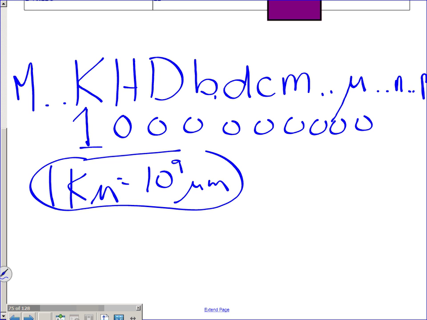Look, we just made an equivalency. 1 kilometer has a billion micrometers in it. That one's one you maybe just didn't know. Who knows that random information? Nobody. But what if I said, how many millimeters are in a meter? 1,000. We all kind of know there's 1,000 millimeters in a meter.